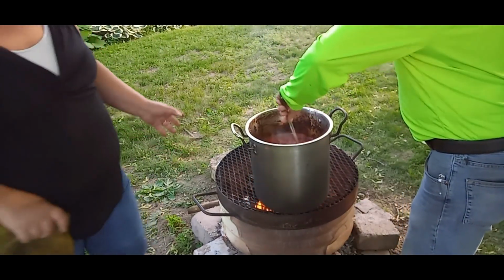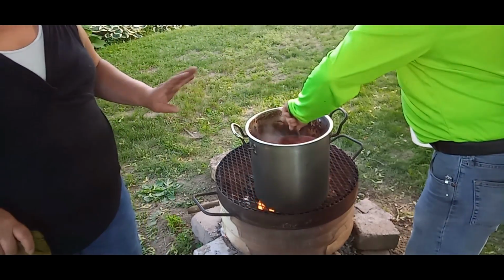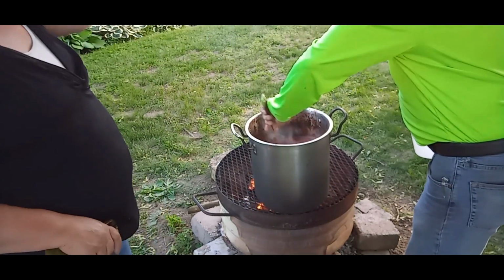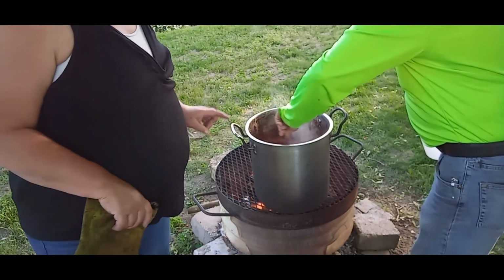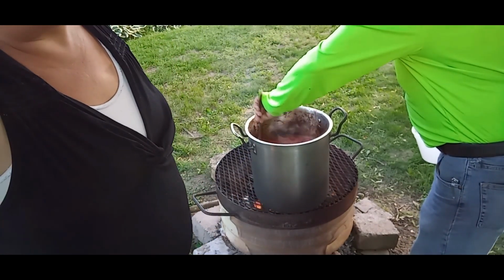Your pan's going to get a little burnt on the outside, you know, up on the inside rim, but it turns out beautiful. So we're going to stir this because we got to bring this back to a boil and boil it for another minute. And then when we're ready to put it in the jars, we'll bring you back and show you that step.